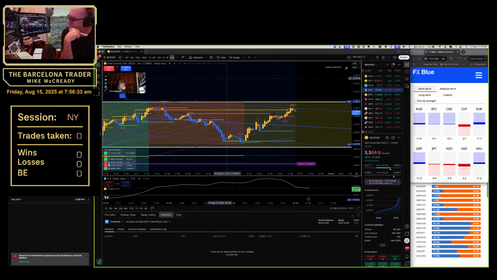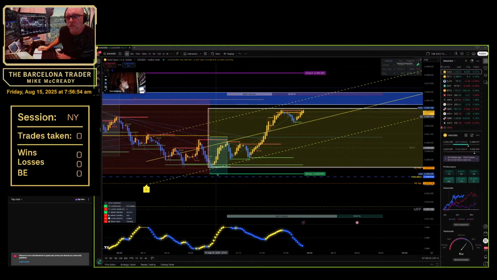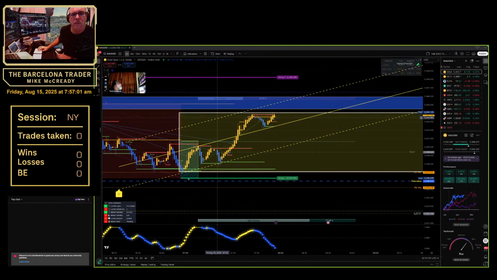Because TradingView gives you your day's range. But this indicator is not matching up to that for some reason. It's telling me that today's high is at 33.44. That's now. And the low's at 33.41, but that's not true. Weird. Okay. I'm about to pull that off because it's not doing anything. It's just in the way.